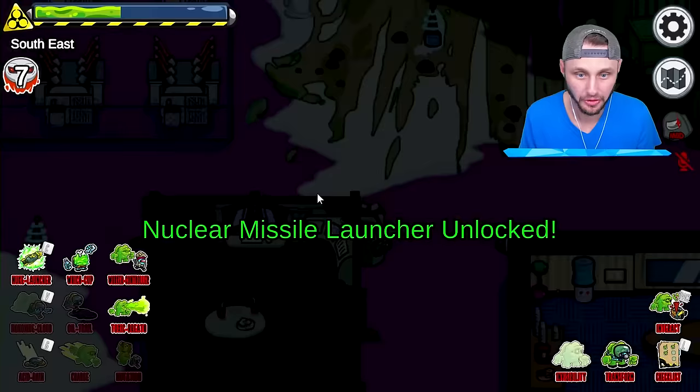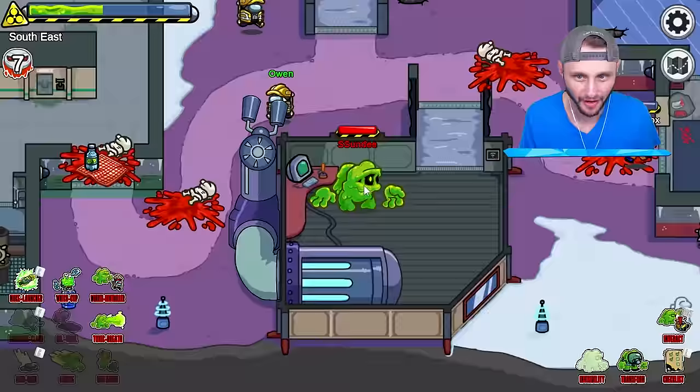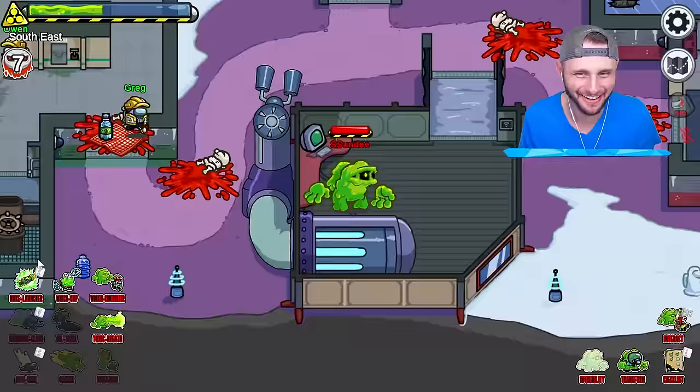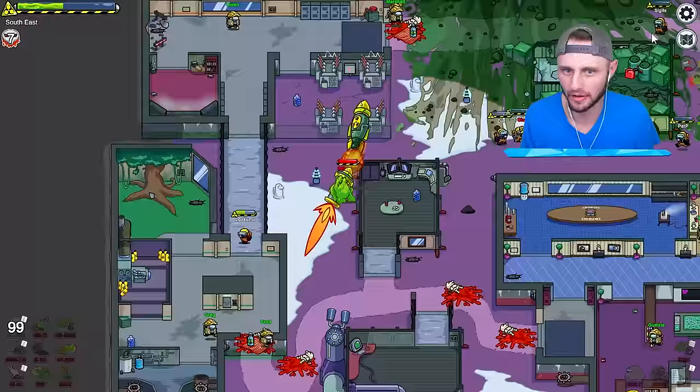Nuclear missile launcher unlocked. I now have a nuke launcher. I destroyed all of the dropship. Okay, well, what does this do? Nuclear launcher. Let's shoot this right there at Lookums. No, hold on, let me go farther back. They're all cleaning each other. I don't want to kill too many people because that'll clear all of them. Okay, so if I shoot this right there, sigils. Oh!